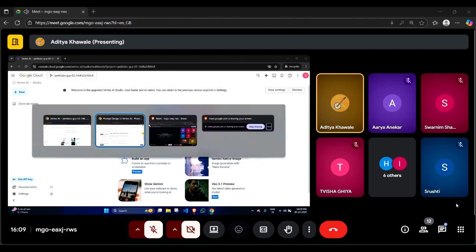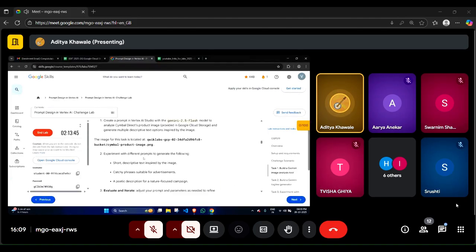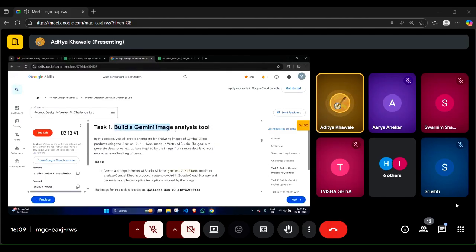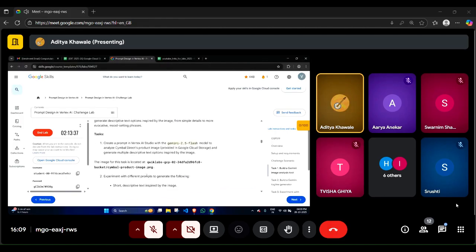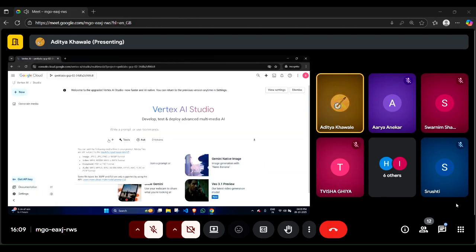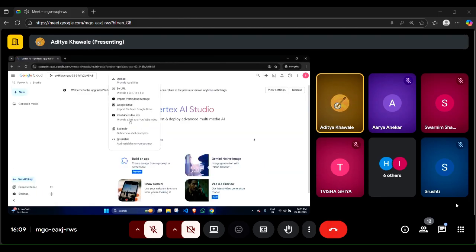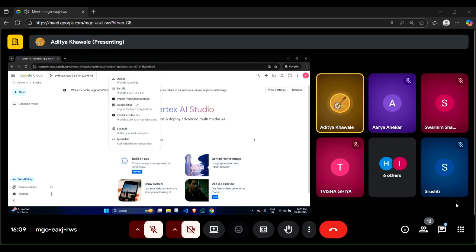So now we're on your task one. It says you have to build an image analysis tool. So what you have to do, just click on this plus icon and import from cloud.